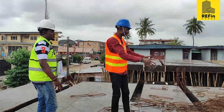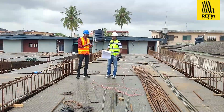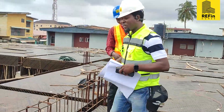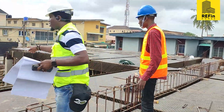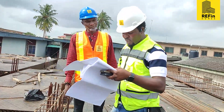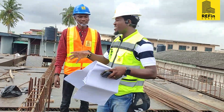These are the sides for the 3 bedrooms, and the other side is also 3 bedrooms, while the one at the back is 2 bedrooms. Let's talk about the room sizes. The 3-bedroom sitting room is almost 42 square meters. The master bedroom is around 25 square meters — bigger than the normal 20 to 21 square meters. All other rooms are 18 square meters, excluding the toilet, because the toilet is the size of the room.